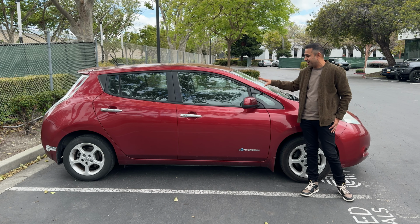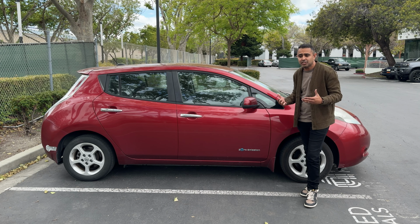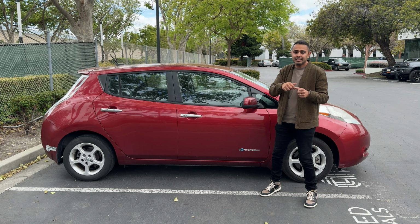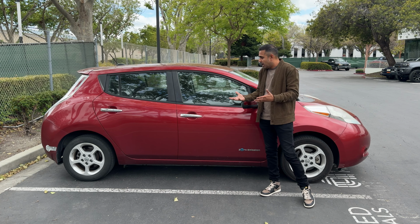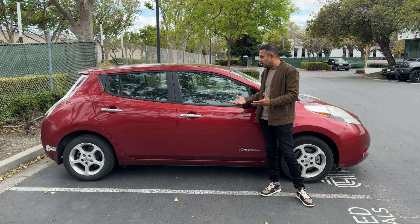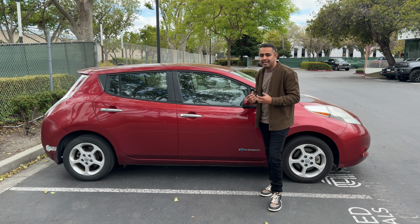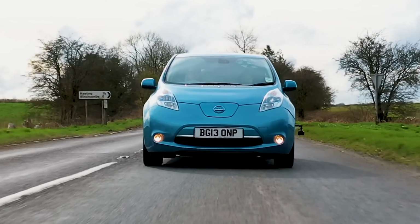I am lucky to have gotten this vehicle because my vehicle's in the shop getting some modifications done. Stay tuned to the channel to see what I had done. But in the meantime, I rented this on Turo. I thought, why not give it a shot? Because this vehicle, a lot of people owned. Maybe not in this red, but they had a very iconic, almost like a seafoam green color.